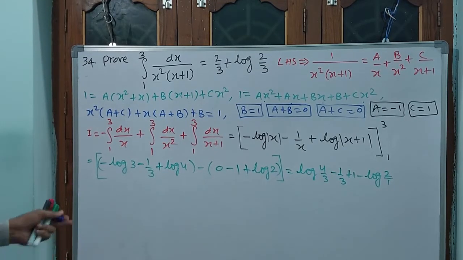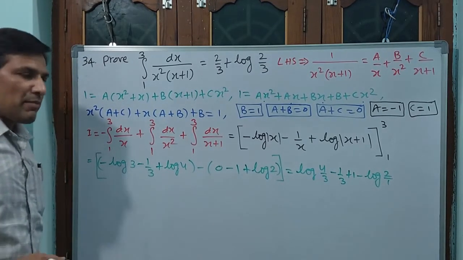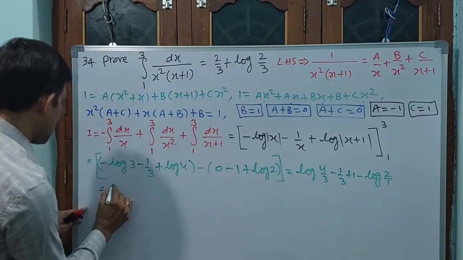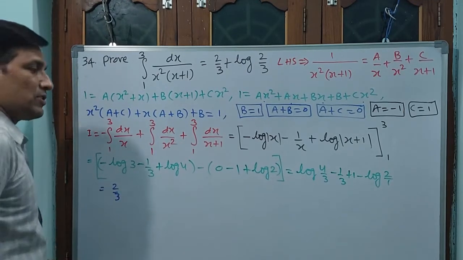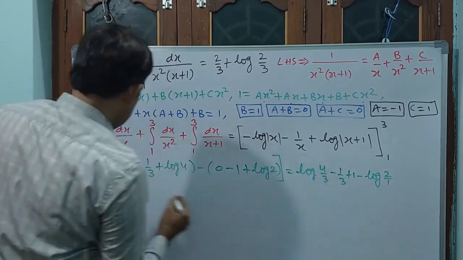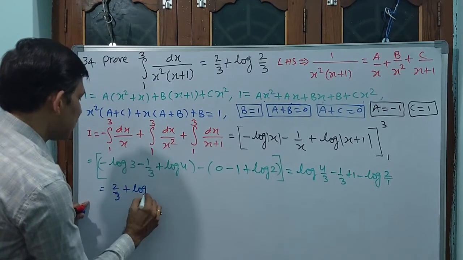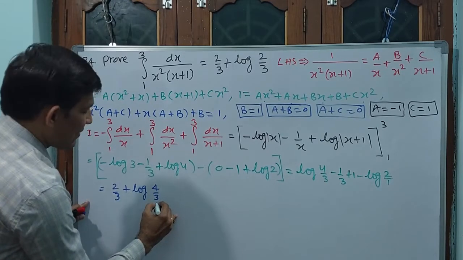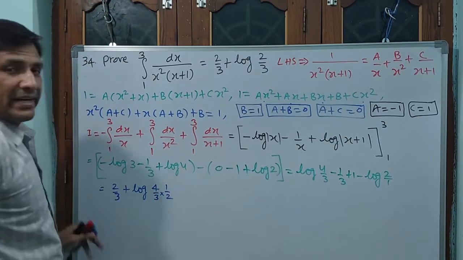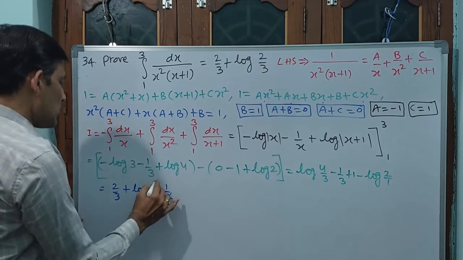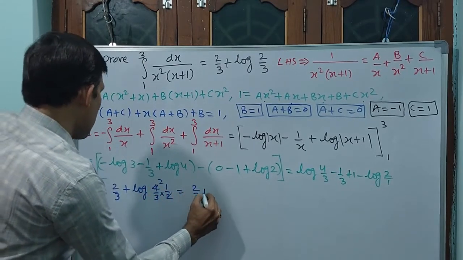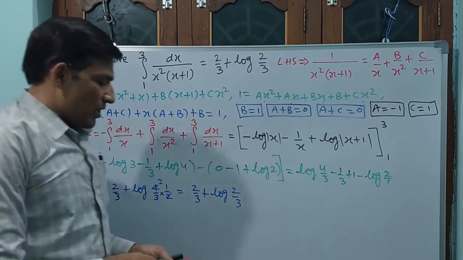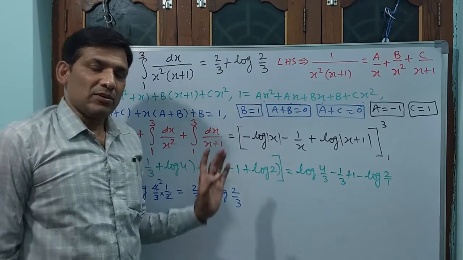Now come back. See, 1 minus 1 by 3 minus 1 plus 3, 2 by 3. Now see, log of, this is plus, this is minus. See how I am writing? Plus log 4 by 3 divided by 2 by 1. That means 1 by 2 also I can write. See, 2 times goes. That means finally what is the answer? 2 by 3 plus log of 2 by 3. This is your answer. That is equal to RHS, hence proved, like you write and close this question.